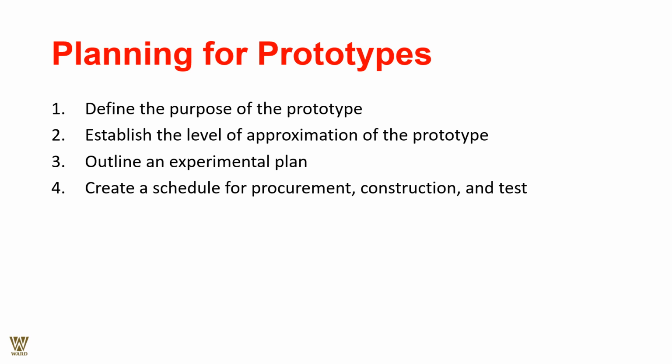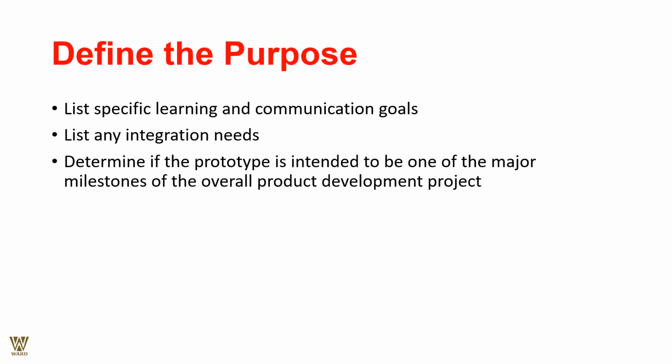Now, is it performing to the level expected? If not, why? If yes, why? How well can you initiate the production, the construction, and the launching of the product in the market? So we need to define the purpose, list specific learning and communication goals, list all integrated needs, and determine whether the prototype is intended to be one of the major milestones.